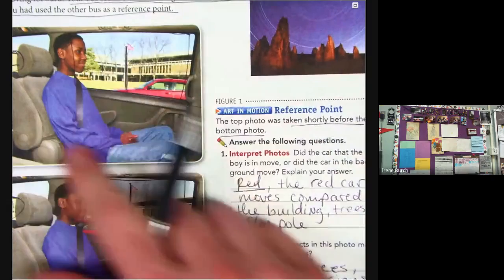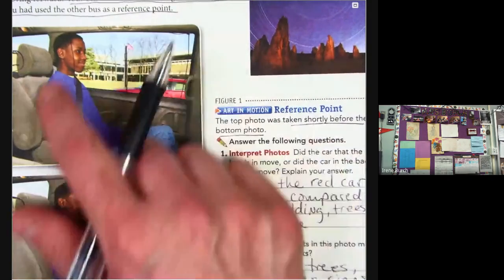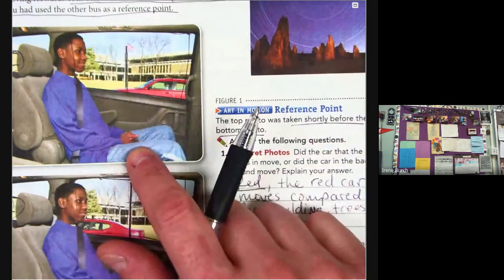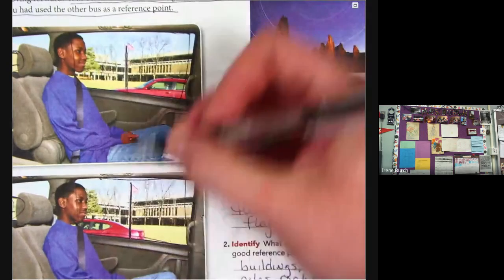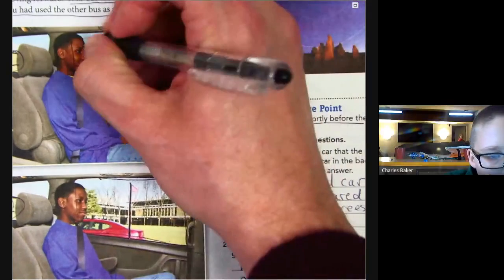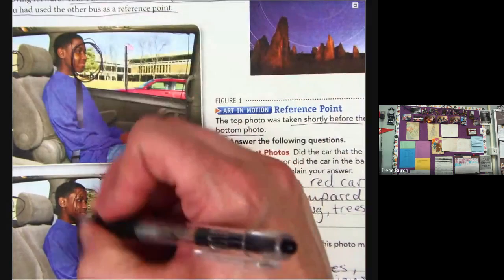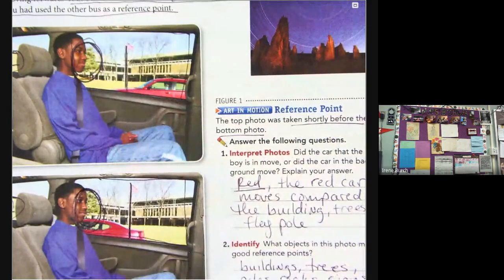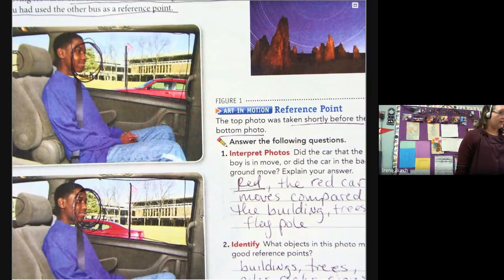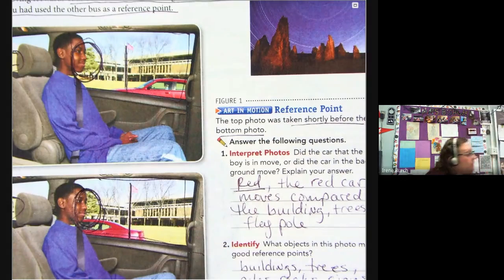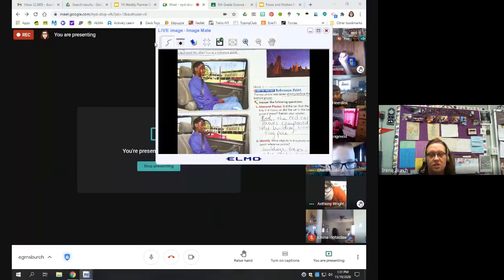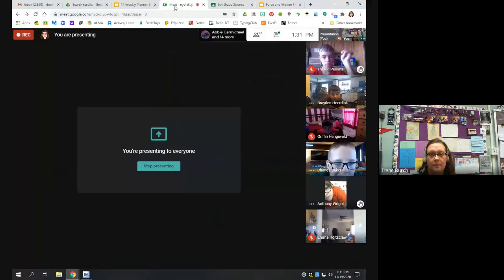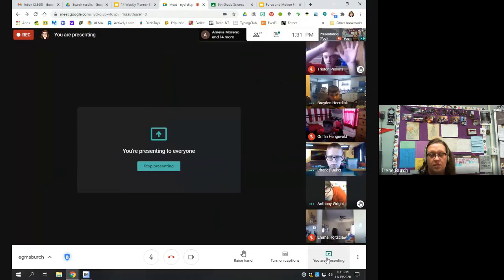Now, I could ask you guys, how do we know that this kid in the foreground isn't going anywhere? If you compare him to the flagpole or him to this tree, you can see these leaves. They're still relatively in the same position. Now, I realize in the background, the letters on the building are different. I think the person who took the picture might have shifted their position a little bit. But you'll be asked these kinds of questions. You know, look at this picture.